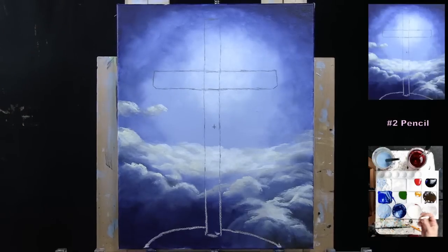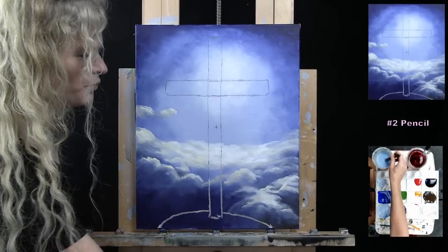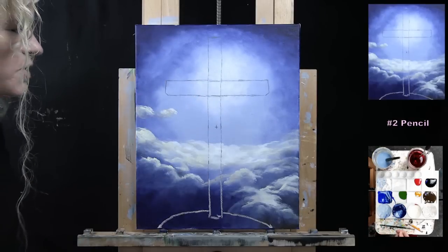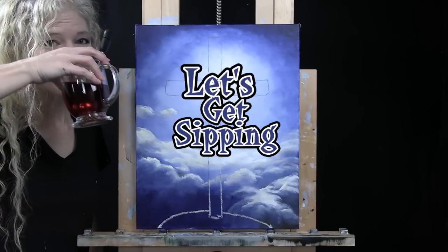I am going to be using my number 4 round brush for the next step. So once you've got this done, you can make any little fiddling adjustments that you feel are necessary. Take out the round brush and get ready for the next step.